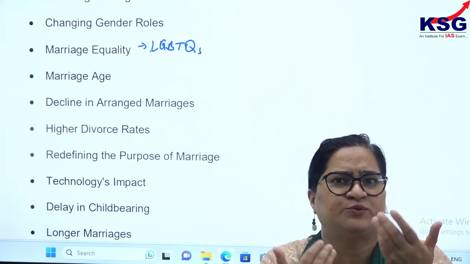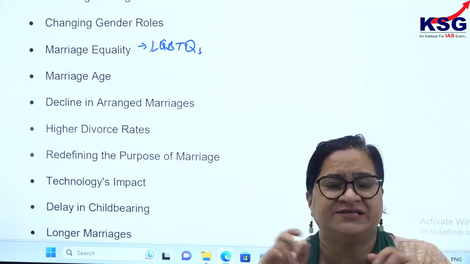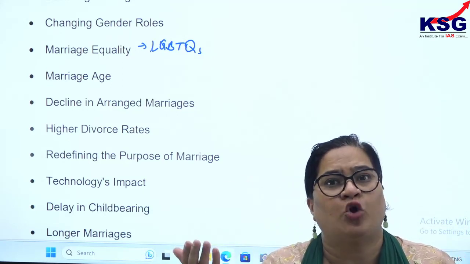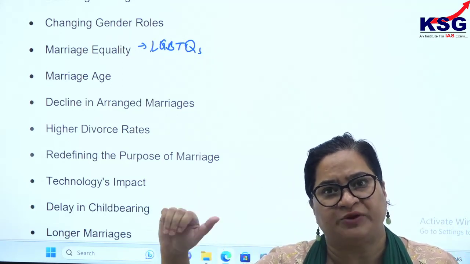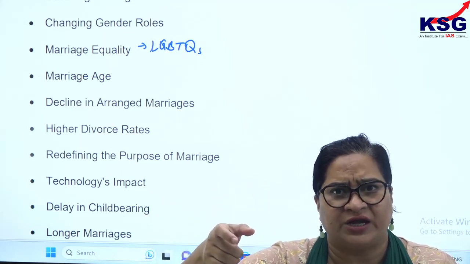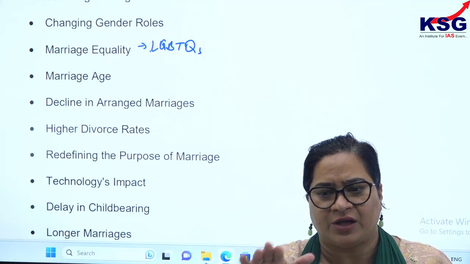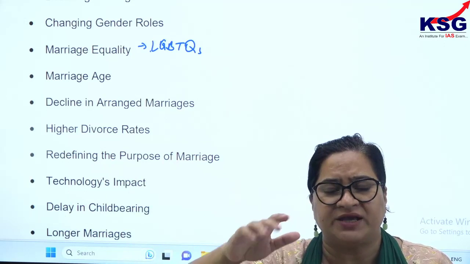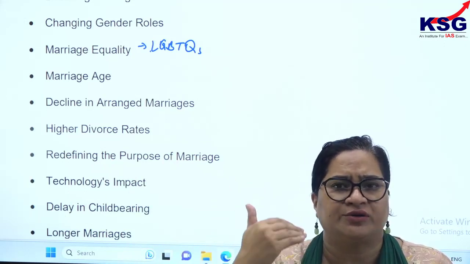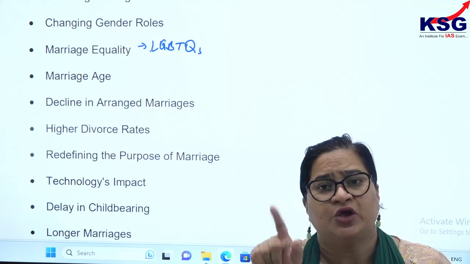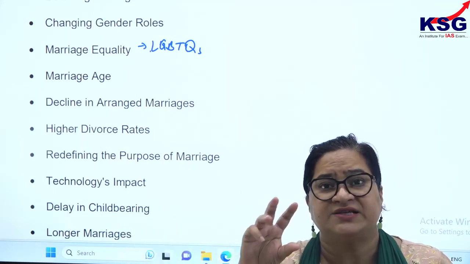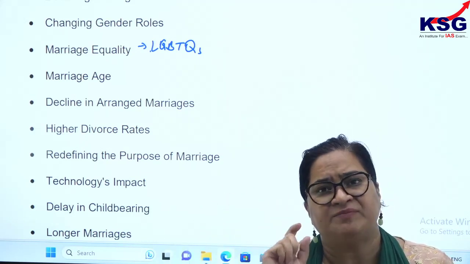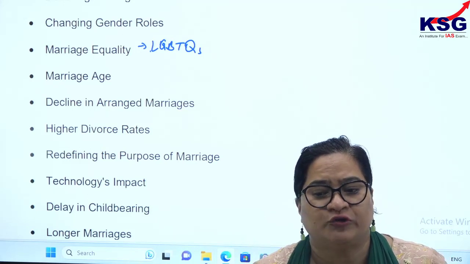Higher divorce rates, because modern India, modern society, when we speak of it, will be guided by rationality. It will be guided by logic. And when rationality and logic prevail, you will see the sustainability of a relationship in terms of your comfort. If you're comfortable with the person, you continue with the partnership. When the comfort level is getting compromised, you do not feel like continuing with the individual. Hence, you can call off the relationship. So when it is a contractual relationship, it is easy to call it off. Hence, the idea of sacramental is somewhere getting negotiated, as all of you can see.